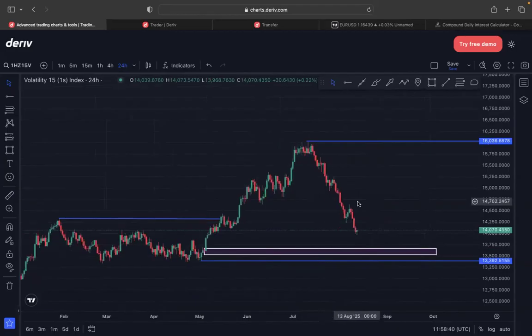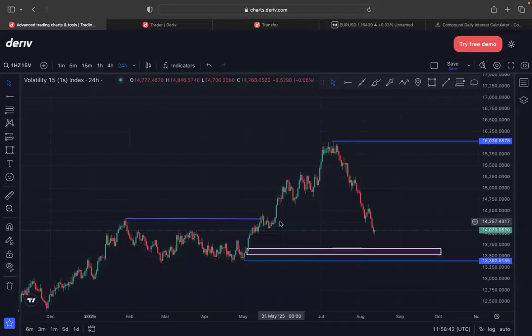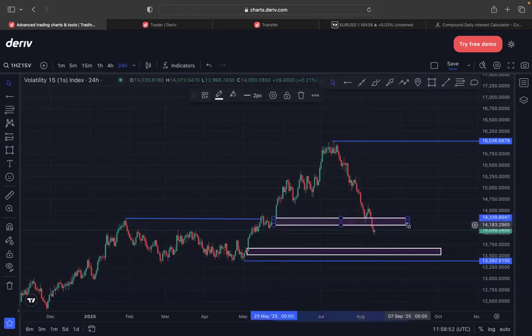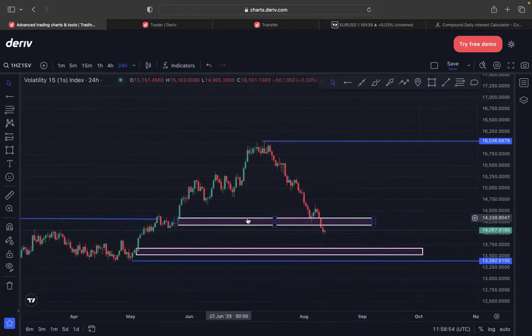Now, the reason I would not consider this one, there's another block here. Look at this. There's another block right here. Now, the reason I would not consider this one as my other block, as you can see, market actually respected this other block. You got to say, if you respect it, is their strong point. So if you do not really understand how to locate what a valid other block is, you would even think this one is valid and you jump into it. But look at what happened, broke through it.